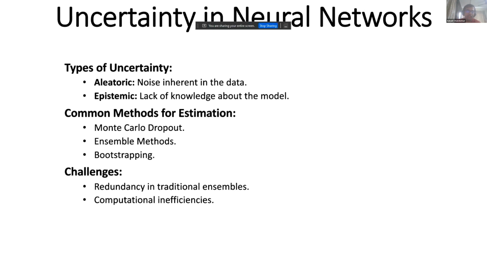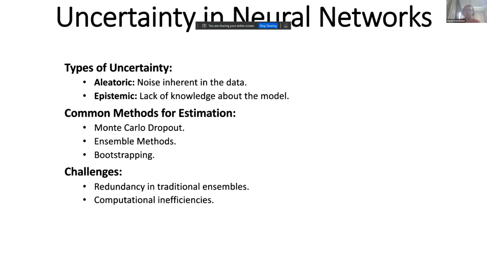activities. So basically, there are two types of uncertainties: aleatoric and epistemic. Aleatoric uncertainty is noise inherent in the data. We can't do anything about it, unless we improve the sensors or something like that. But in 90% of the cases, you can't do anything about aleatoric uncertainty. And epistemic uncertainty is when either the model doesn't have enough parameters to model that function, or it doesn't have the data in all the regions that it needs to model.